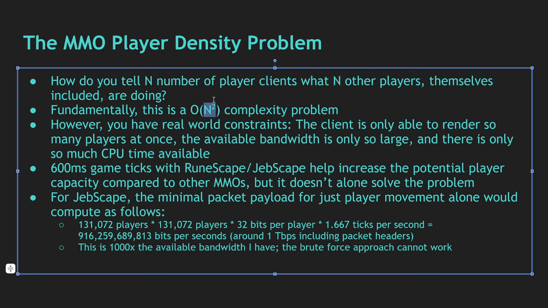If you had 1,000 players that need to see 1,000 other players, that's a million different updates. If you had 100,000 players that need to see 100,000 other players, that is 10 billion.